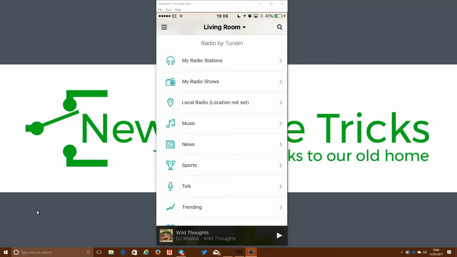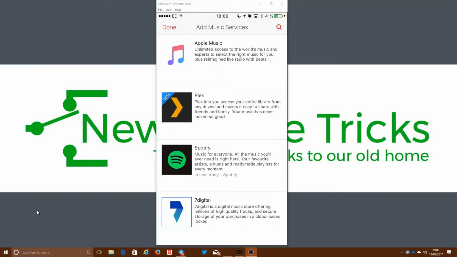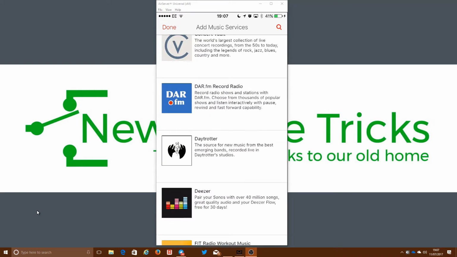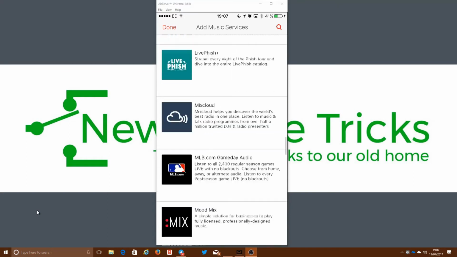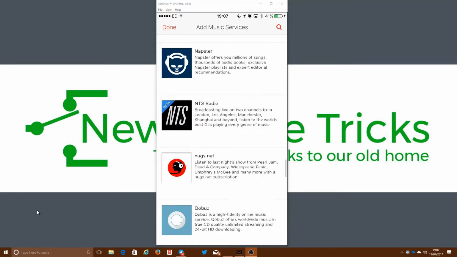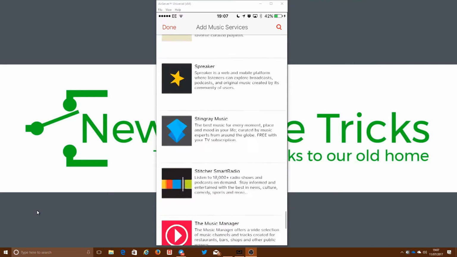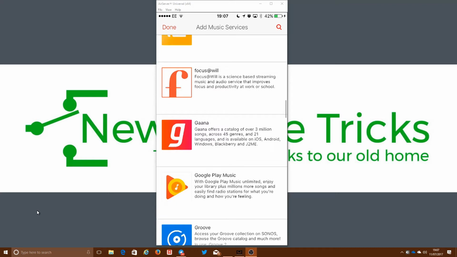So podcasts, radio, music on streaming services, music on music lockers, music that you've got stored on your phone. It's very easy to access these things. If there's a music service that you want to browse for, you can just go add music service in the hamburger menu here, and it will come up with the full list of music services that you can add, just as you were able to do at the end of the setup process that you saw in the last video. And there's a whole load of different music services to choose from here, some that you may have heard of, some that are less well known. So chances are whatever music service you're using, it'll probably be here, and there'll probably be a way for you to use Sonos to play the music that you want to play.